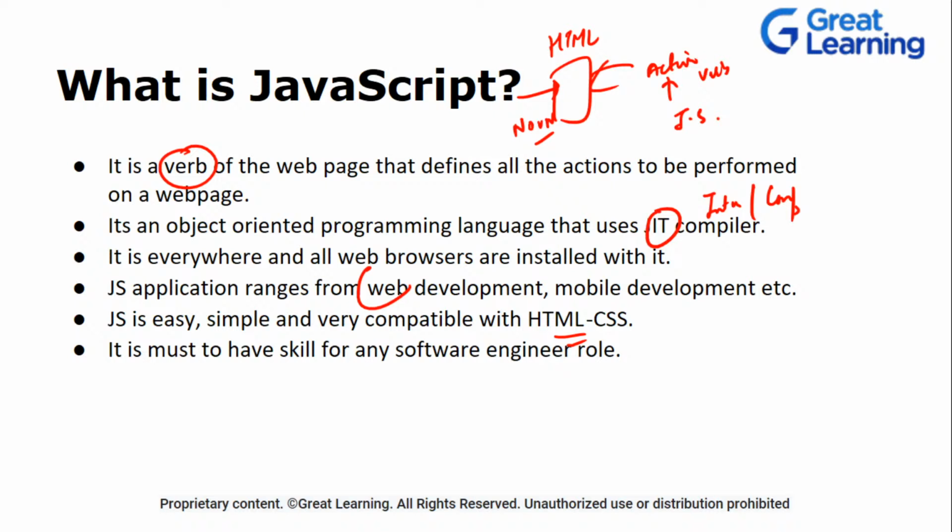So if you're looking for any software engineering role, this is a skill that is very much required. If you talk about JavaScript, you might be seeing job opportunities on Vue.js, React.js, Angular. Again, the parent is still JavaScript. And if you're looking for a full stack development role, again you just have to learn Node.js, which is again the parent for that. Node.js is again JavaScript. So this JavaScript is very important.